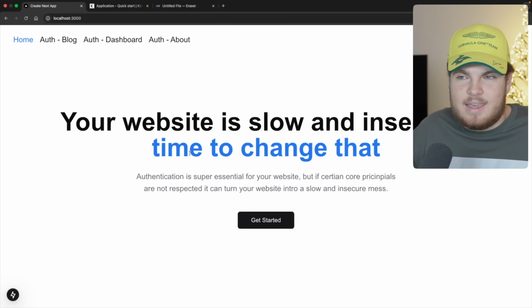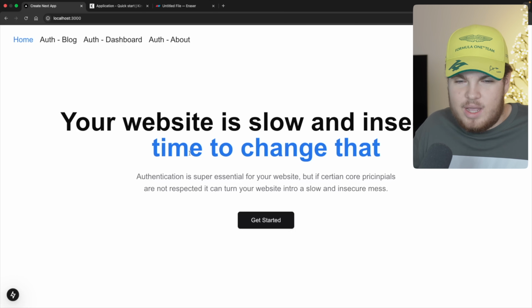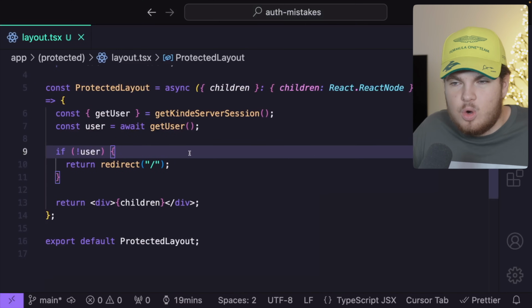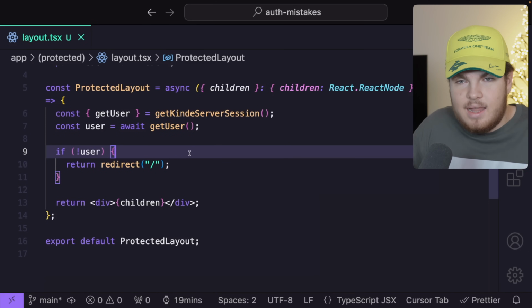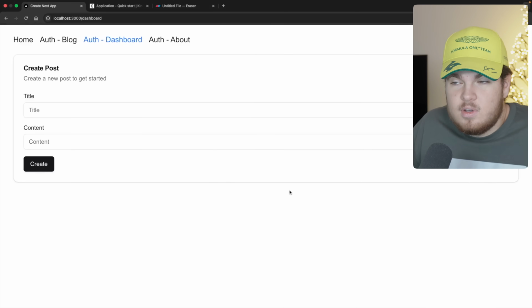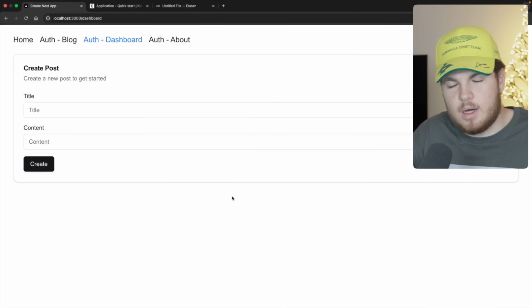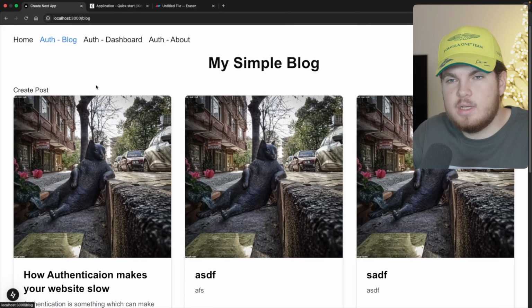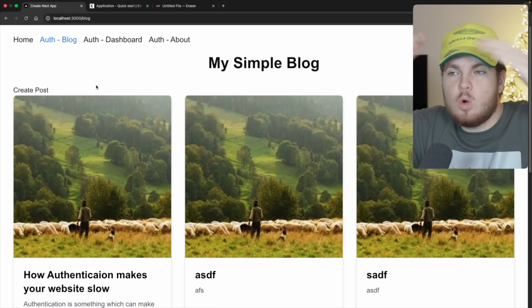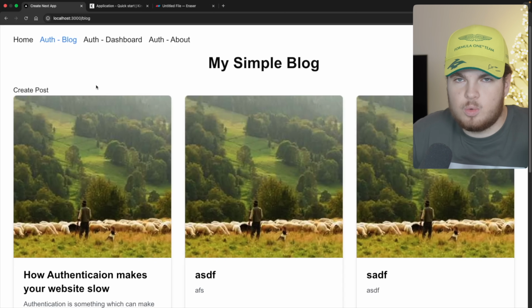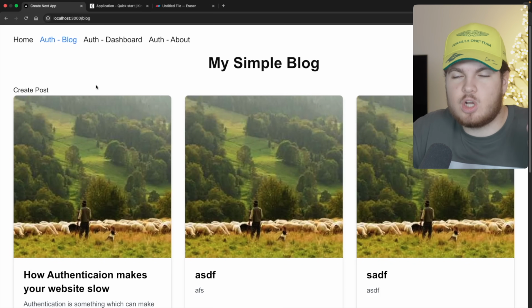And now you might say, hey, this is great. I don't have to do anything. I can just do an if check in the layout, and then we're good to go. But you know what? This if check in the layout actually creates a lot of problems. And the first issue is that a layout does not re-render. So let's go to our blog route. If I do a hard refresh, our whole page loads. This means our layout renders and then our children render, or in this case, our blog child renders.